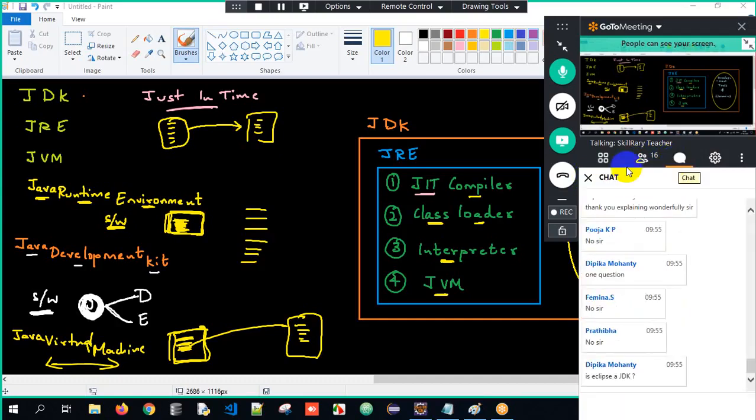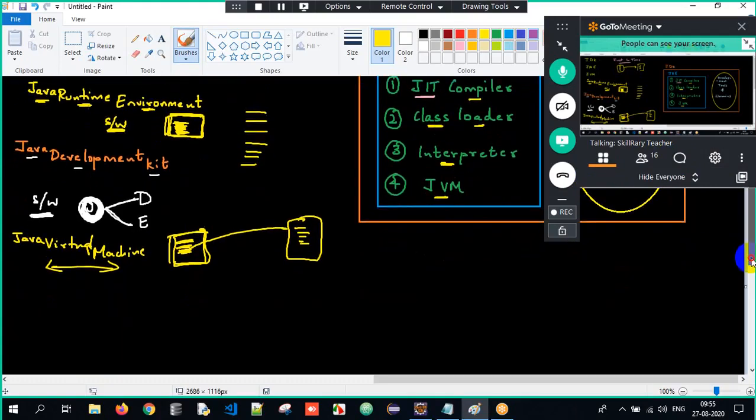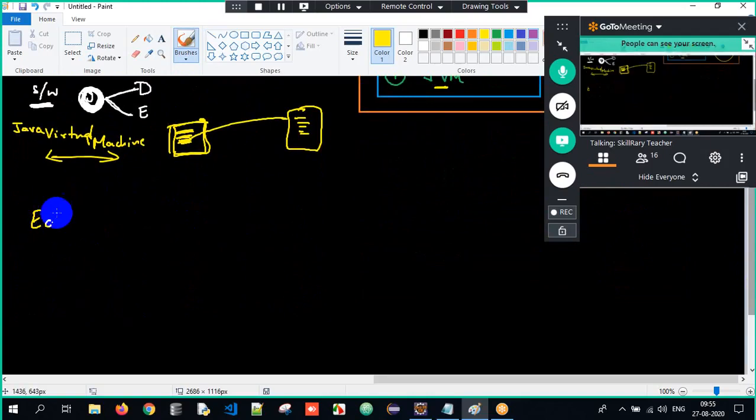Now, there's one confusion here. Is Eclipse JDK? No, Eclipse is an IDE. What is IDE?